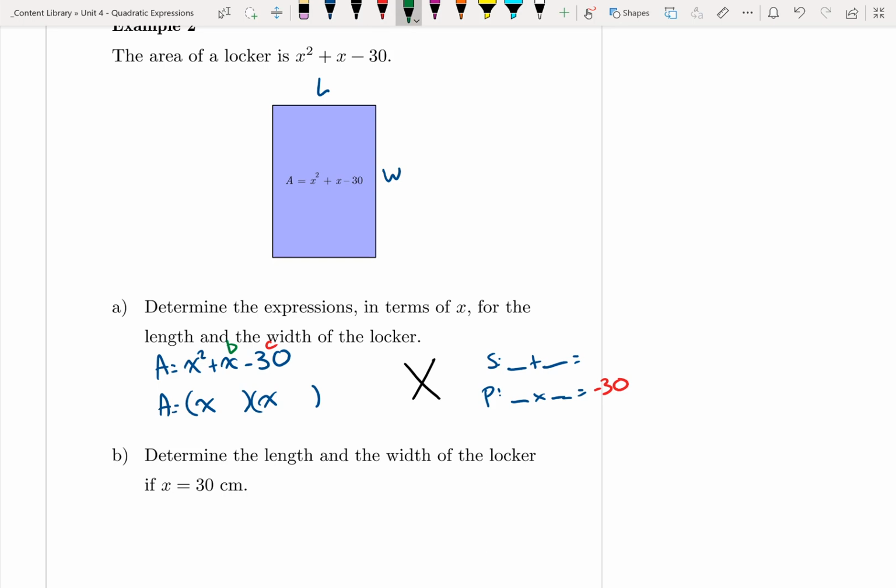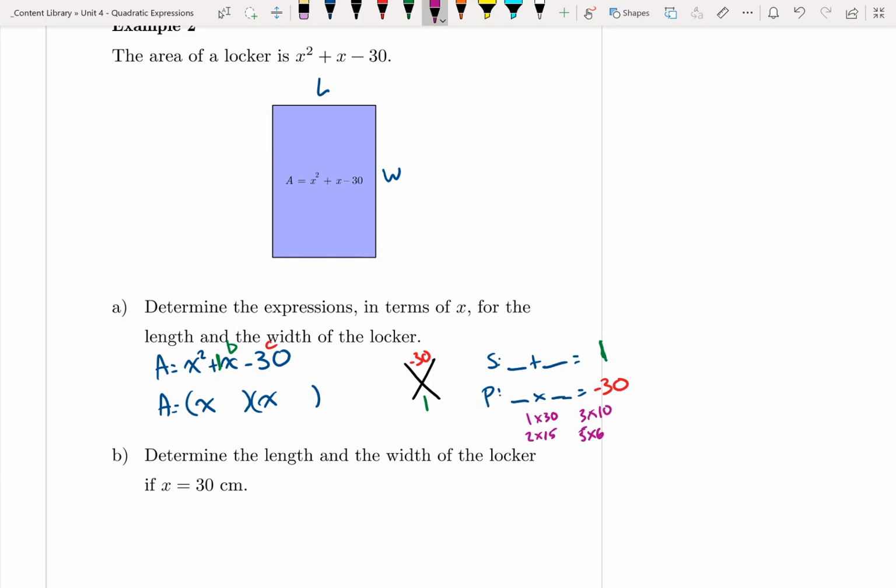well, in this case, what is our b value? If we don't see a number in front, remember there's that invisible 1, so our b value is actually 1, or +1. So let me just write out in the puzzle. Again, you don't have to do both, whichever one you feel comfortable with. So because we're multiplying to a negative number, that means that we should have a positive and a negative. So if we go through for 30, we have 1 times 30, 2 times 15, 3 times 10, nothing with 4, 5 times 6, and that's it.